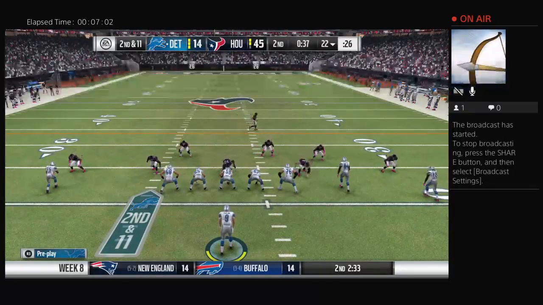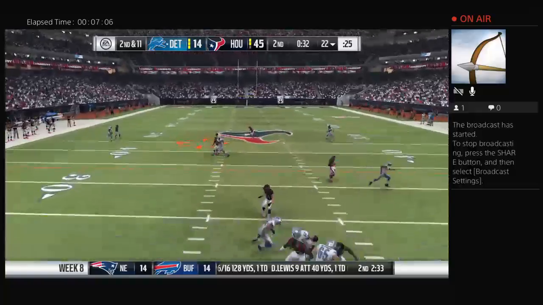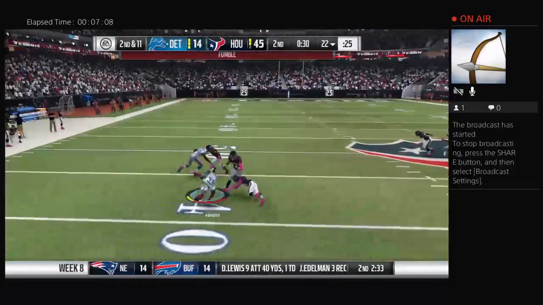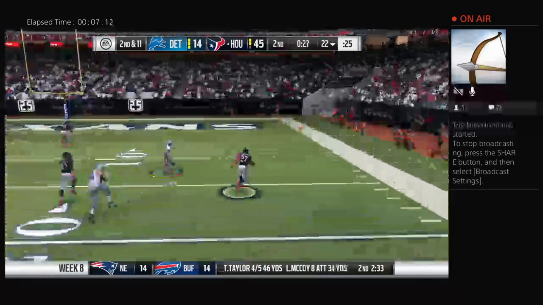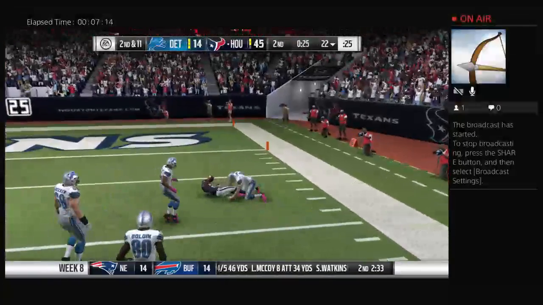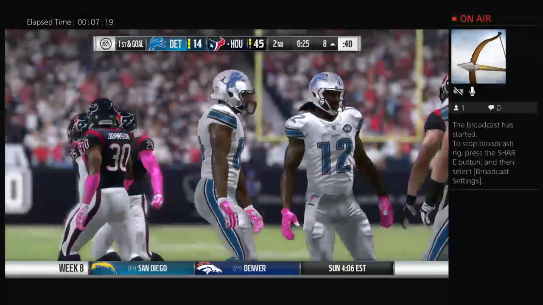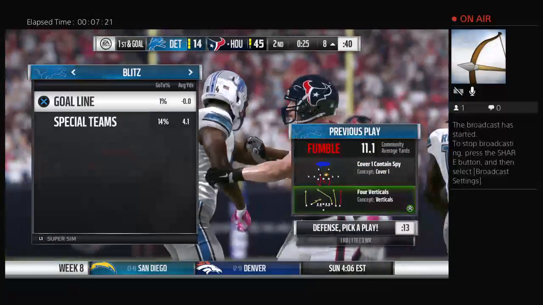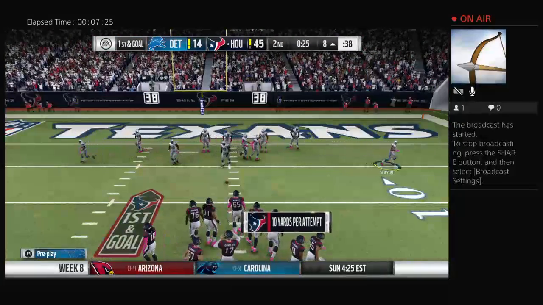They come out 5 wide, 3 of them to the right side. Stafford. And he finds a man on a crossing route. And he lost the football. And the Texans scoop it. And they will finally put it into the return, but not until he takes it back all the way inside the 10-yard line.